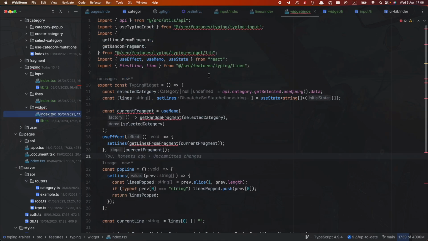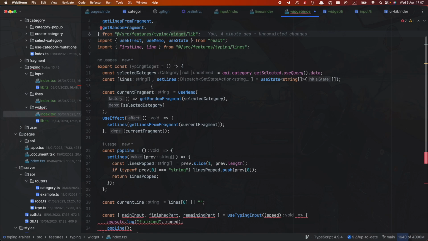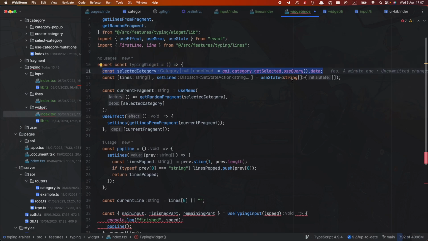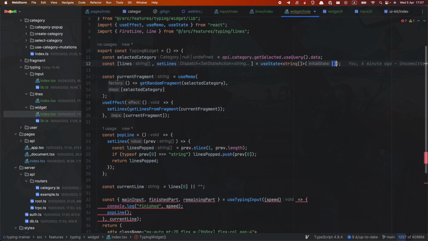And now what we can do here, let's fix some paths like this. What we have in typing widget: first we query our selected category, and after that we have some initial lines, which is empty array. After that we need to understand our current fragment.